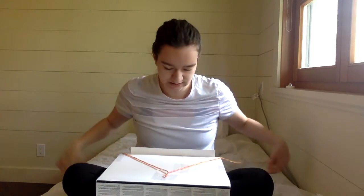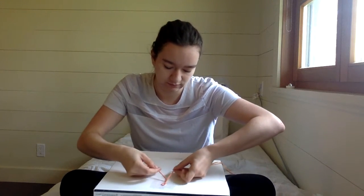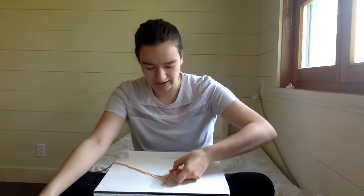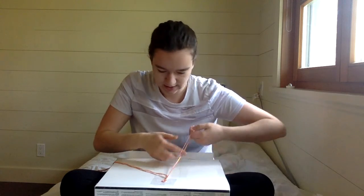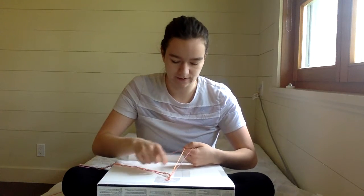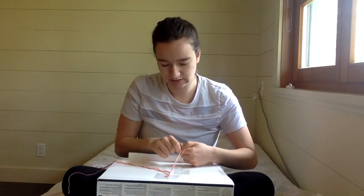So the first thing you do is you separate it out into two parts — there are two strings of each color — so put half on this side and half on this side, so there's one of every color in each of your halves. Then separate out your first color. I'm gonna start with my light pink, and you go around all the others in the figure four on that half. Do that ten times.